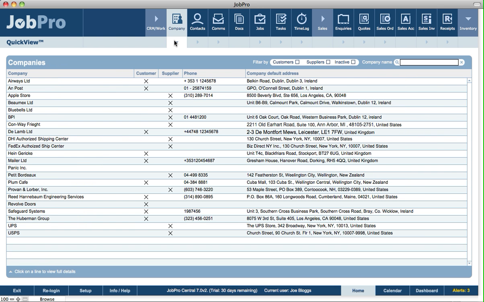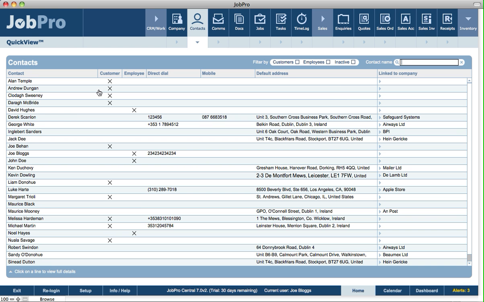If you want to do a quick search on companies or contacts, the functionality in the quick view area has been improved with a lot more functions within the screen, and also we've taken away the menu from being on the left hand side on the home screen and made it consistent by putting it up at the top just like every other window, so that we can get the full width of the screen for the quick view area.